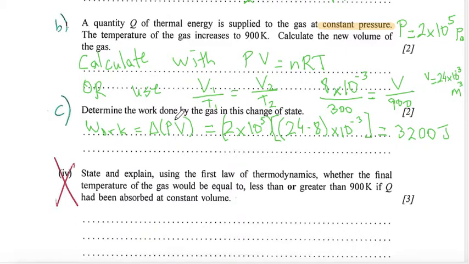Part C is asking for the work done. Now, we learned work to be the area under a PV graph, which would be the change in the PV product, whichever one is changing. In our situation, P is constant, so I put that number here, and V is changing, and initially it's 8 times 10 to the minus 3, and final volume is 24 times 10 to the minus 3. So 24 minus 8, 16 times 10 to the minus 3 would be the volume change. Multiply that by P, and you get the work done in Joule.